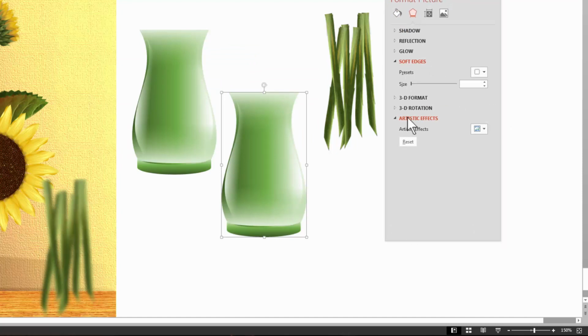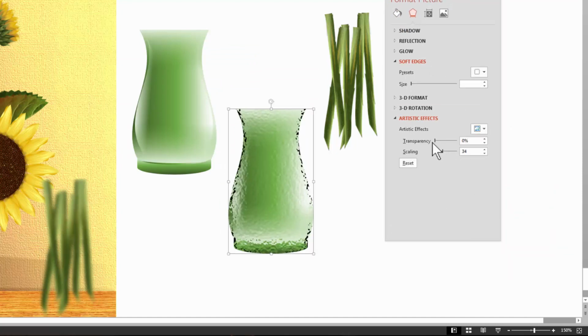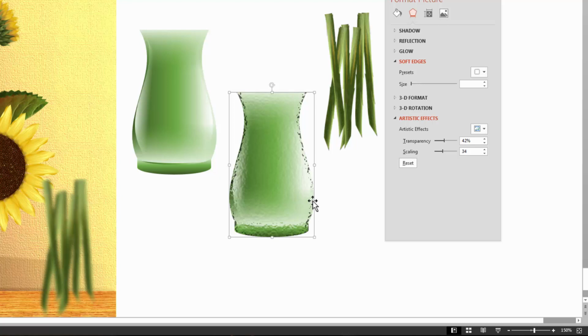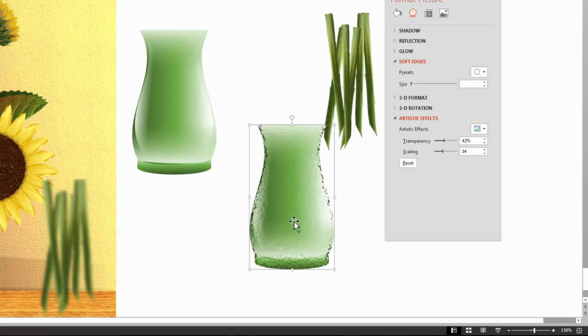Let's go to our effects here, Artistic Effects. Let's put on Glass. There it is. You got a nice glass effect. Let's take the transparency down, maybe around 40, 45, so it's not as strong. But you have these black edges to deal with. Okay, so we have to deal with that. Now, I do want this to be transparent. That means I want you to see the stems through it.